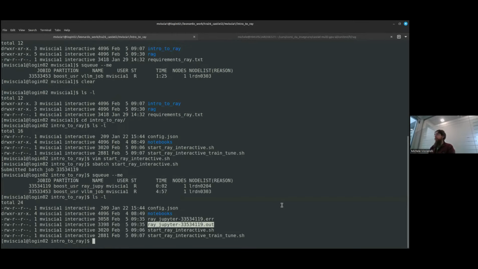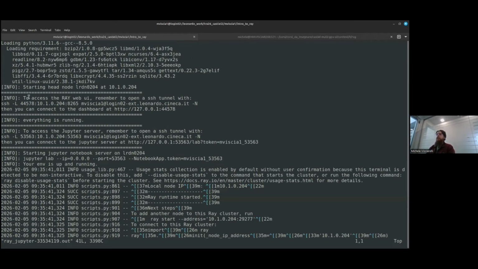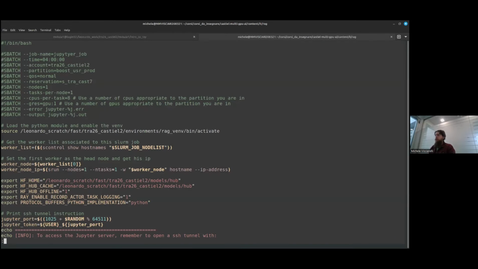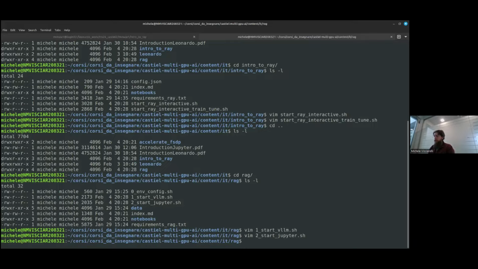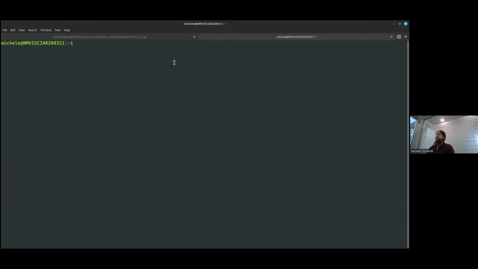Now we have to set up the tunnel in order to open the Jupyter Notebook. You would probably see something like Ray Web UI and Jupyter Server. This is the one that we are interested in. Let's copy it, and then on your local machine, whatever it is, just paste.